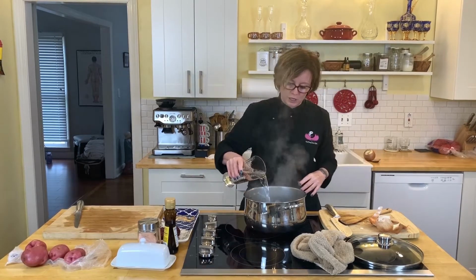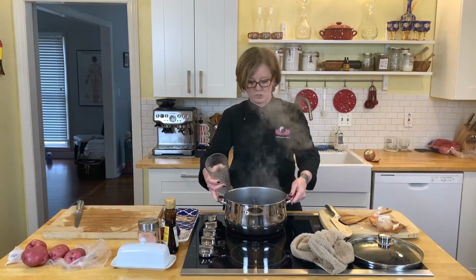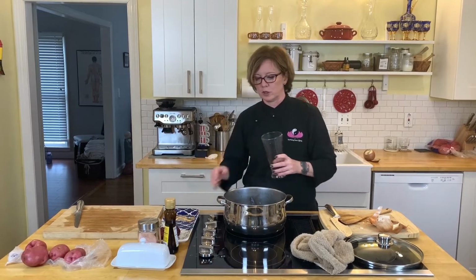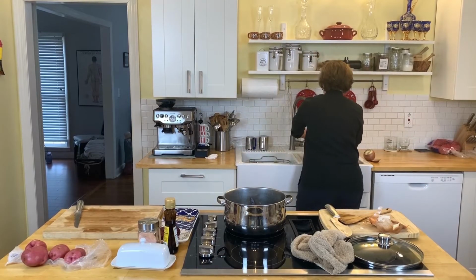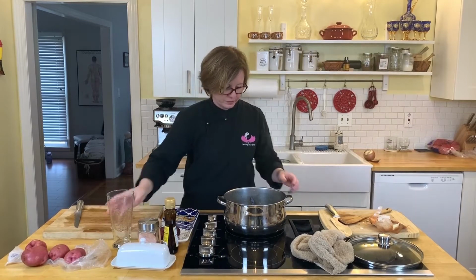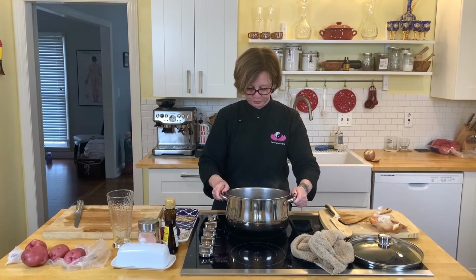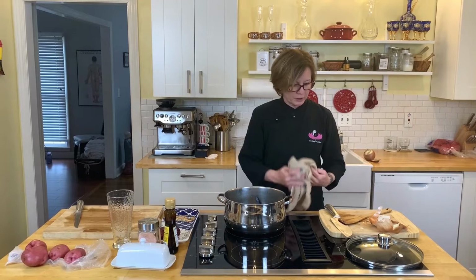So honestly, if you have an Instant Pot, then you can actually just use an Instant Pot for this. But that wasn't going to be fun for a cooking show, so I decided not to use the Instant Pot. So about 2 big cups of water like this, 2 of these glasses of water. That put the chicken at about halfway. I don't know if you can see that. And so now we've got a lot of onions, water, and a black chicken.